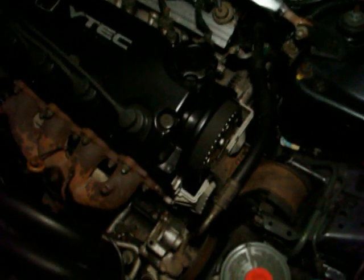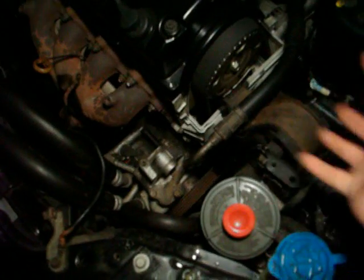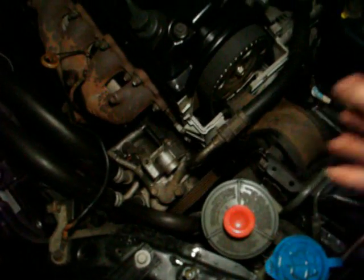If you do it like how I did it, make sure your spark plug wires are out so that the engine won't start. And you may not be able to do that with your engine. It really depends. With the older Civics like what I got, with the way the engine spins and the bolt, and how everything's put together, you're able to do that.